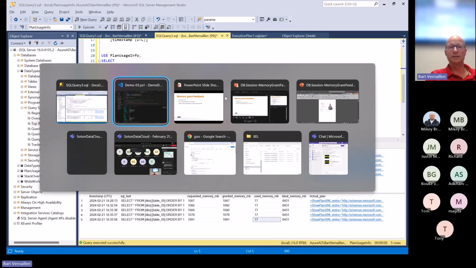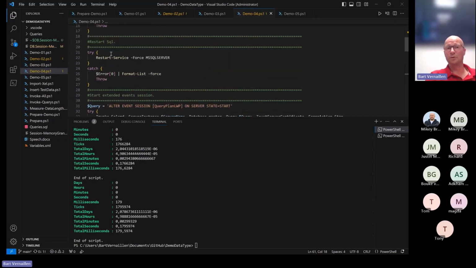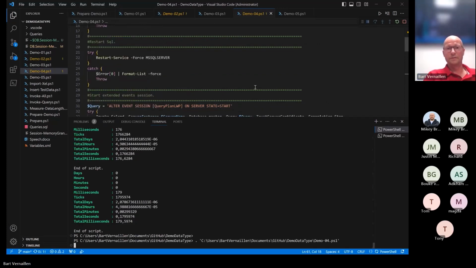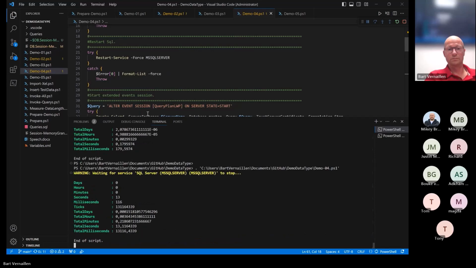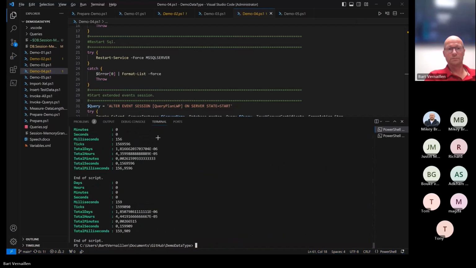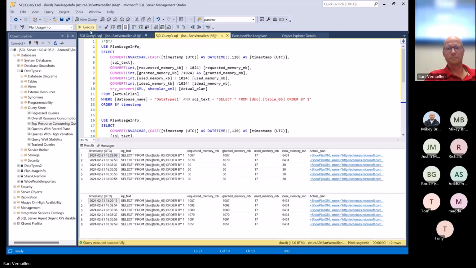So, like I just previously said, in demo 4, we are going to do the same, but we are going to restart our SQL Server before running the queries again. And as you can see in the top database with the query store enabled, we still have the correct memory grant feedback. If we look at the bottom one without the query store enabled, we have again the bad estimation.